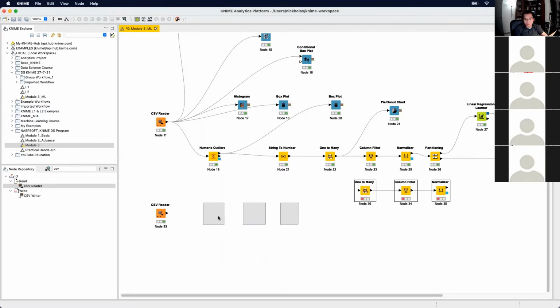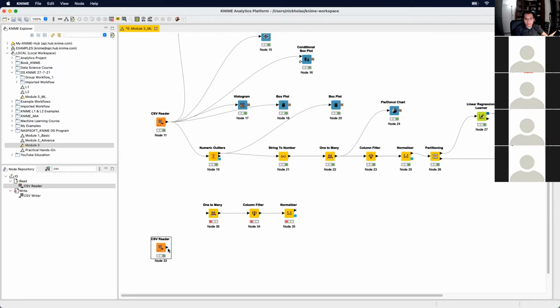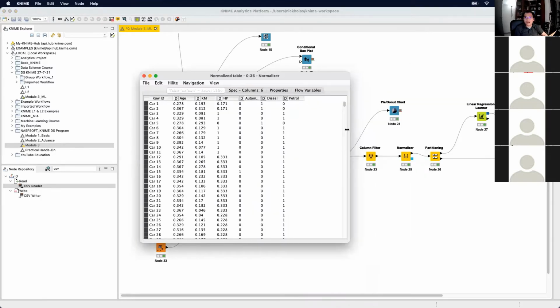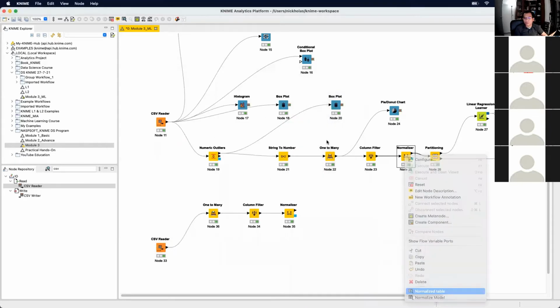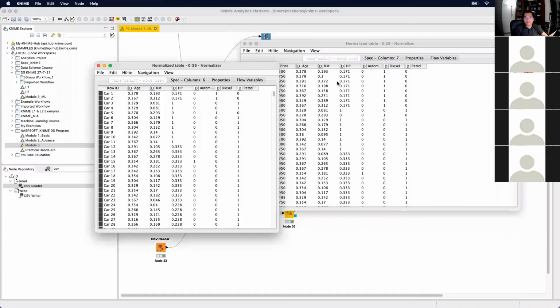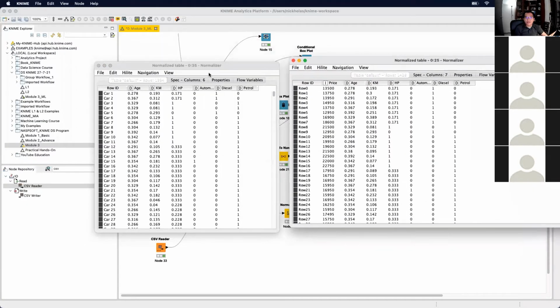Just apply it here. When I run this, because the features are almost the same, you see these are the things that we need to be similar for this comparison. This is the one that we want to predict.